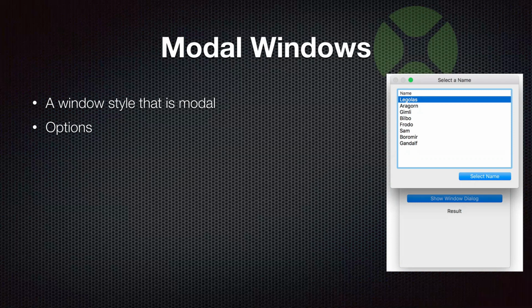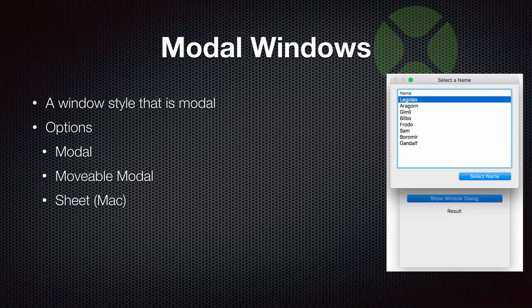So there are a few options of window styles you can use when you're dealing with modal. There's a standard modal one. This style is just a modal window. You can't really move it around the screen or anything. And then there's a movable modal style, probably the most common style. This modal window will appear, it'll have a title bar, and you can drag it around the screen to maybe move it out of the way if you want to see what's underneath. Even if you can't access what's underneath, sometimes you do want to be able to read it.